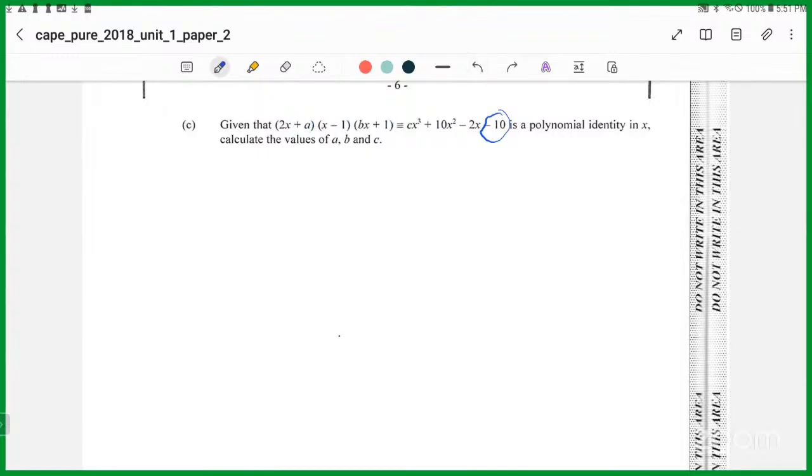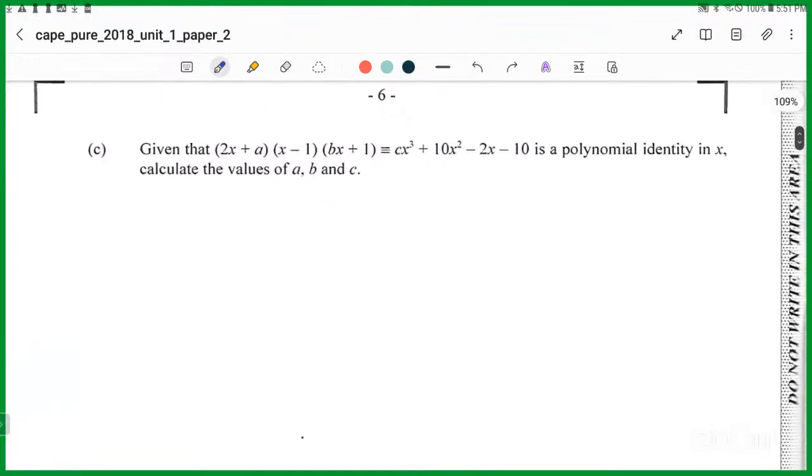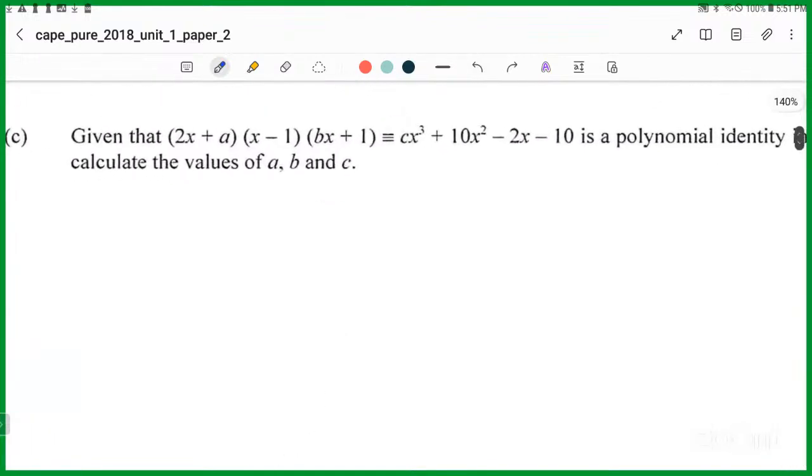Let's zoom up some more and see what they're talking about. So if this thing and this thing are the same, this first value is the product of this and that. So it's 2 times 1 times B is equal to C. So you know that 2B equals C right there. And then this times this times this, those three are equal to -10.